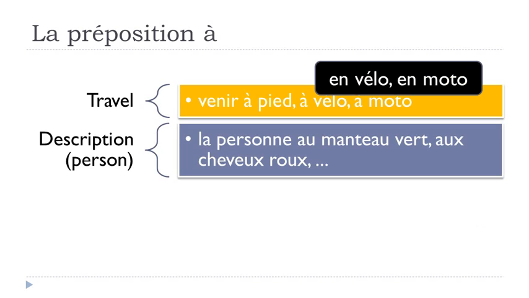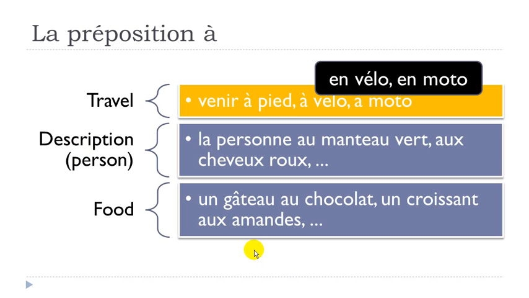If you want to describe something, for instance, la personne au manteau vert, you want to say that this is the person who is wearing the green jacket. In that case it's always the same: à and le combine and it will become au. Or then it can be red hair, cheveux roux, so in that case it's the plural, à plus les, and it will become aux, like that. But it's quite common to use this à when you want to describe a person.